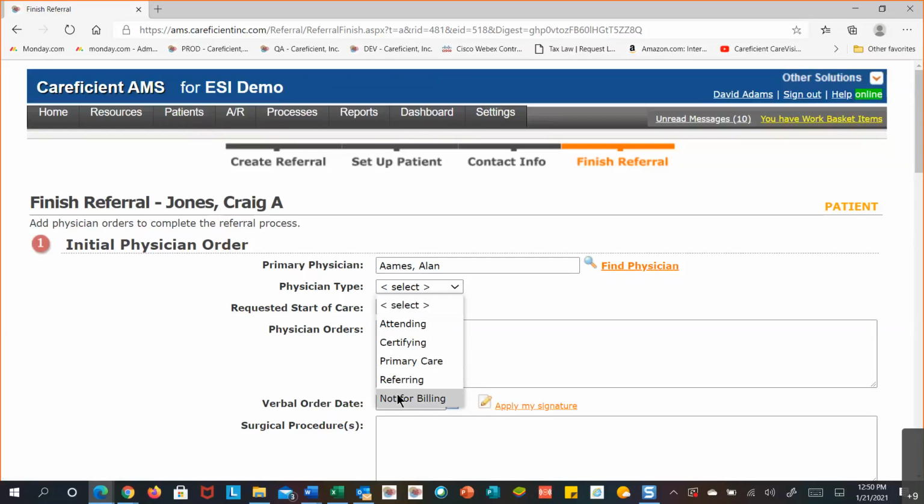Then there's one not for billing. Not for billing means that we're going to ignore all the edits. That means that the physician has to meet certain requirements to bill. So we would no longer be checking for PECOS, no NPI, no physician license for your state or an active physician license, because they're not for billing.